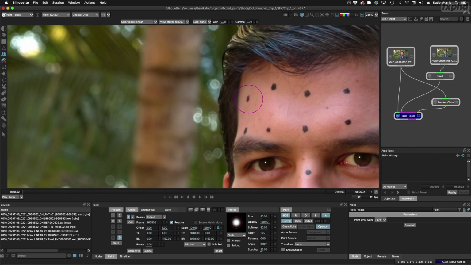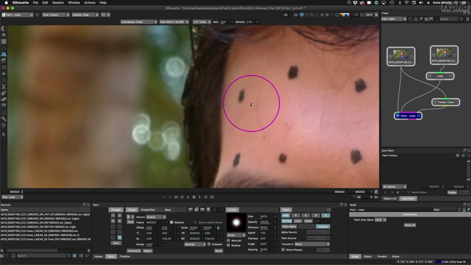I'm going to zoom in even a little bit more here. Zoom in. And I'm going to make my brush smaller using the Command key. And I'm going to set my clone offset. So there's a couple different ways to set your clone offset. One way is that you hold down the Shift key, click, and then drag. And then I'm painting from my source, which is the green cursor. Another way to do it, and I'll just Command Z out of this, is to hold down the Shift key and click, and then click again. So it's either Shift, click, and drag, or Shift, click, and click. And I'll just Command Z to get out of that.